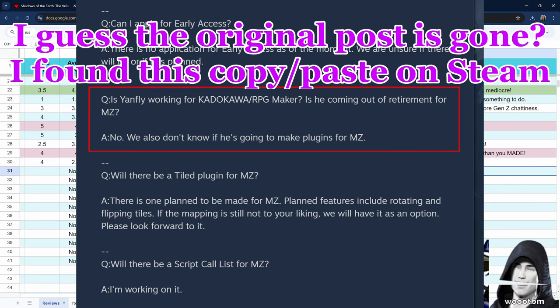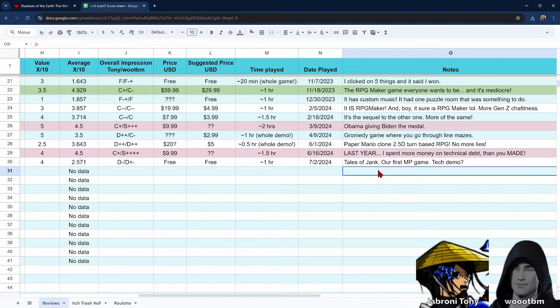We don't know what the status of his plugins is, so don't ask us. That's so funny. He's that big of a part of making the engine viable. Yeah, he's like the biggest by far add-on maker. And that's why I don't want to use MZ. I'm too scared to work on this without him.